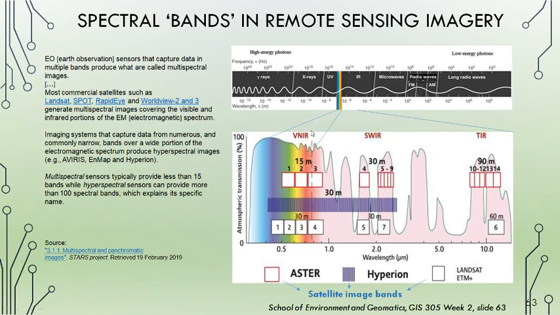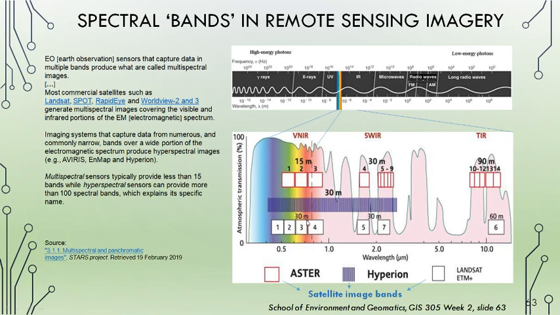Be aware that visible and near infrared light is where most of our remote sensing applications focus, and this includes also thermal infrared for certain bands of certain remote sensing sensors. Okay, lots of material here, but hopefully this is understood. I will point out another number that we haven't talked about here, but we will touch on later.